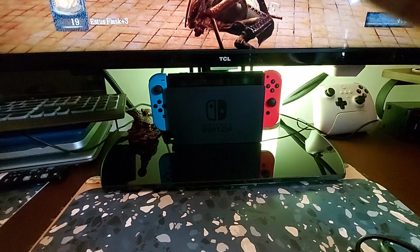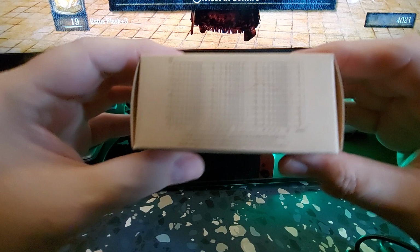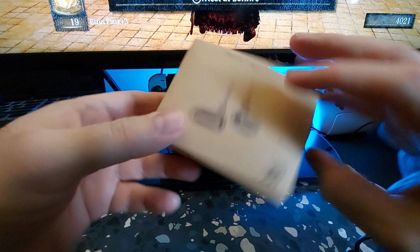Is that upside down? It is upside down as well. I'm just going to mute that. Hold on. So there's the graph right there. And the specs, I'll read them out to you.